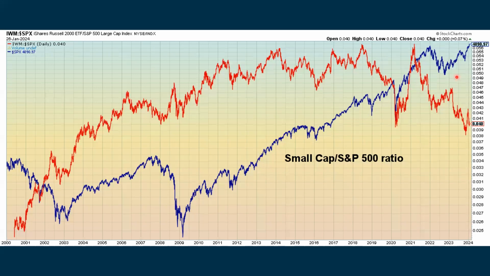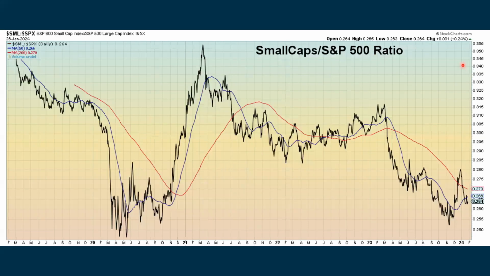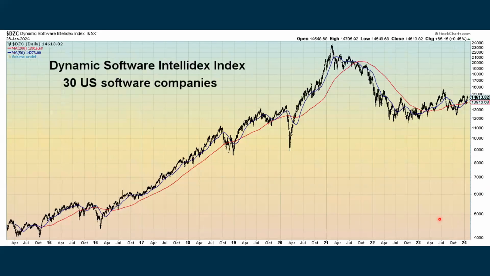Just for perspective, we also have the blue line here, which is the S&P 500. In a good, solid environment, we want to see both the red line and the blue line going up. We're not seeing that right now, even though the S&P has been holding up quite well. We look at a ratio between the small caps and the S&P 500. This was when we were going up in December, but lately we've now been falling back. Longer term, we're also in a downtrend with this ratio.